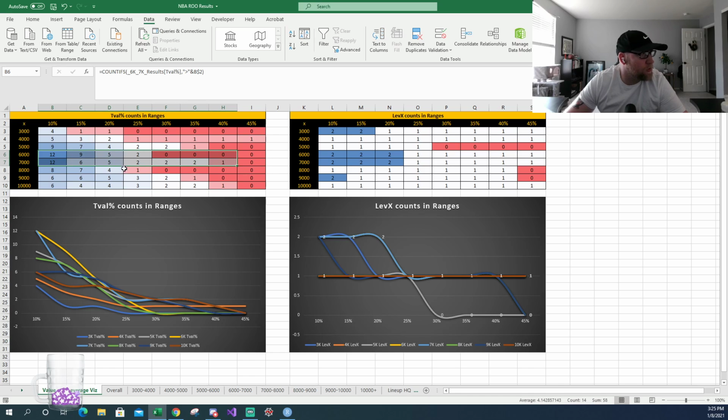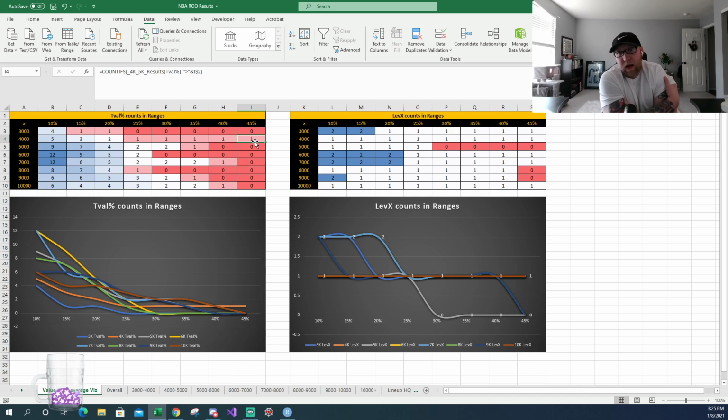Like, you can live in this range. There's a lot of guys that look like they have some pretty good tournament winning upside here. 8K even has a couple guys with a 20% T-Val. 9K, a lot of guys here. 10K, a lot of guys here, but not really that much in this 3K to 4K range. There's just this one guy, Daniel Theis, who ends up being a really, really good play.